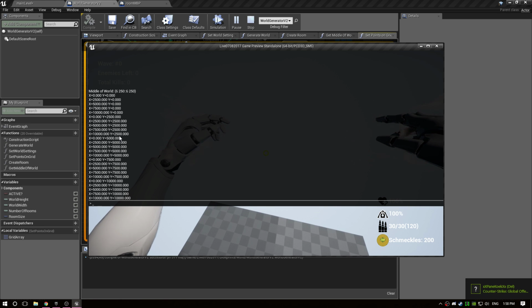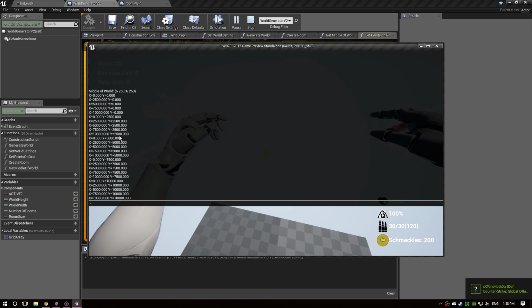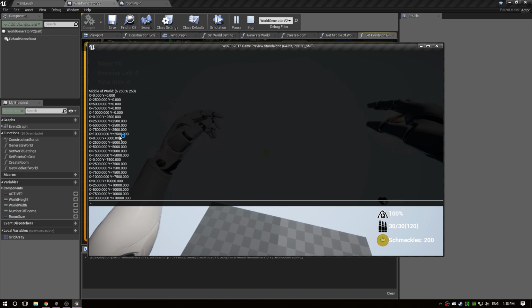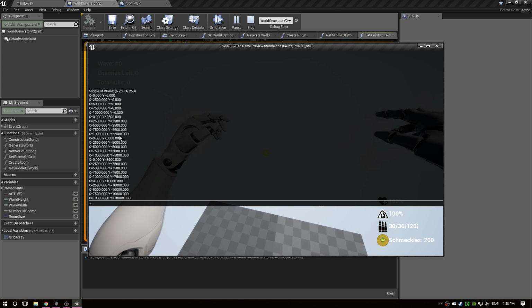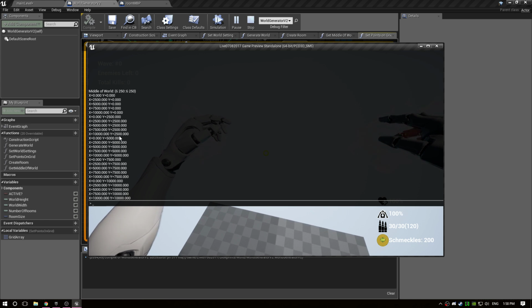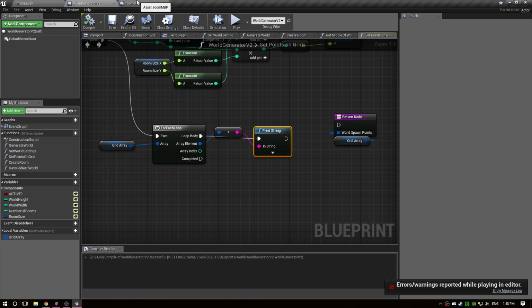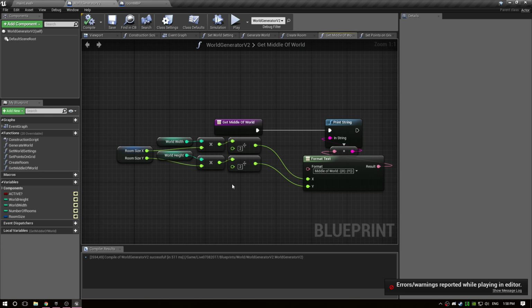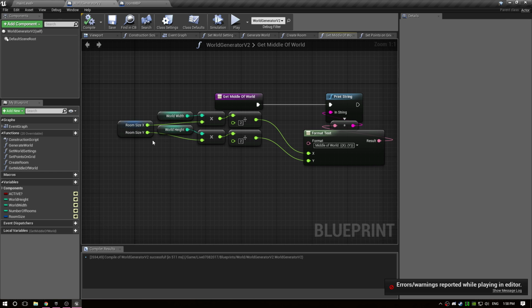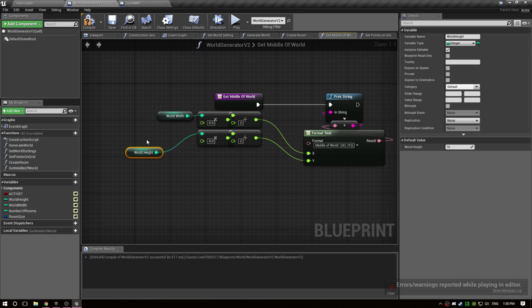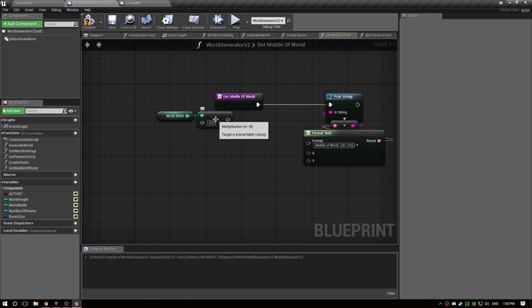Okay, so we have the center point of the world. But how do we round it off to a room? Well, that's fine. When we get the middle of the world, we get the world width, and I'm going to delete all of this and divide world width by 2.